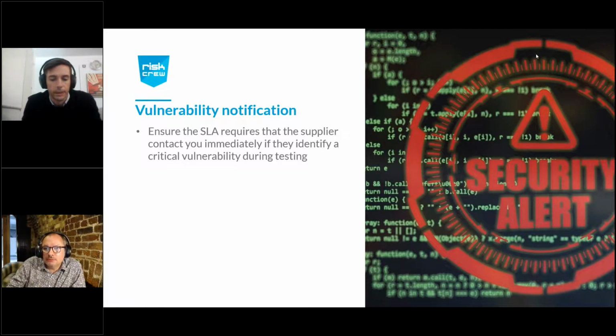Yeah, definitely. I think it's vitally important to have a point of contact on the inside in case anything arises, and to clearly state in the contract the name, telephone number, and email at a minimum. Because if something does go wrong, or when they find something very juicy, we want to be telling you about those things immediately.